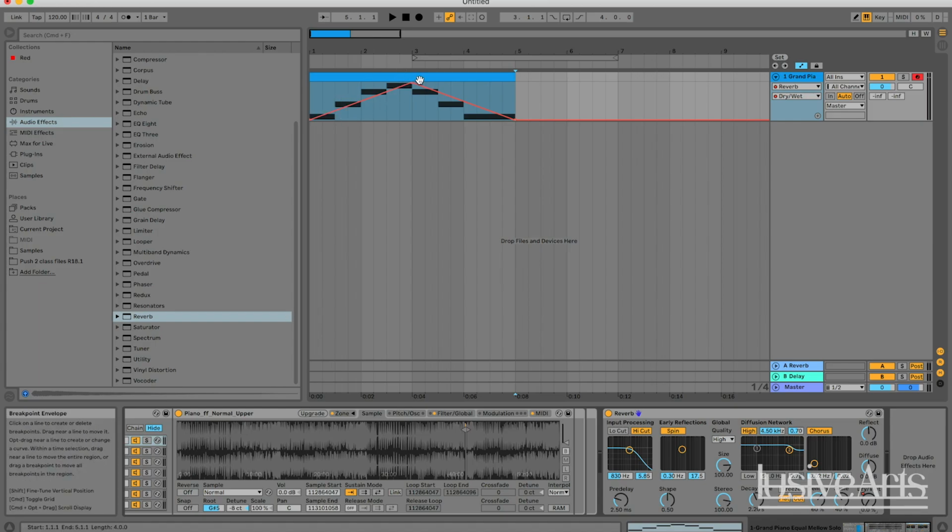If you wanted to add a little bit more curve into it, you can just come in here and add more dots. But an easy way to do it is to hold Option or Alt on PC. And you'll see as I hold this, I'll get a little curve next to my mouse, and the whole line will change blue. So if I hold this and click and drag, you see I'm actually creating a curve and it's not so linear anymore. So if I wanted it to slowly rise up, I'll click and drag down. And then I can come over here and do the same to this one.